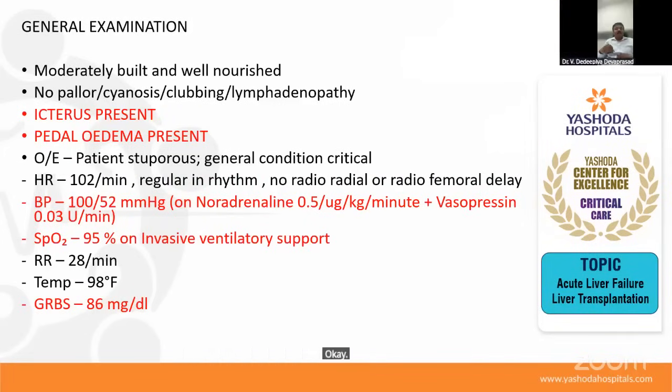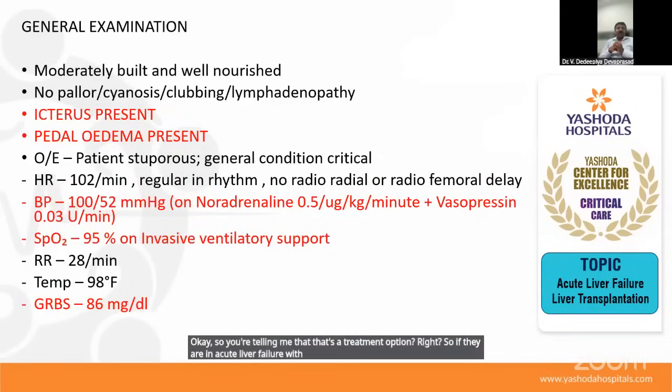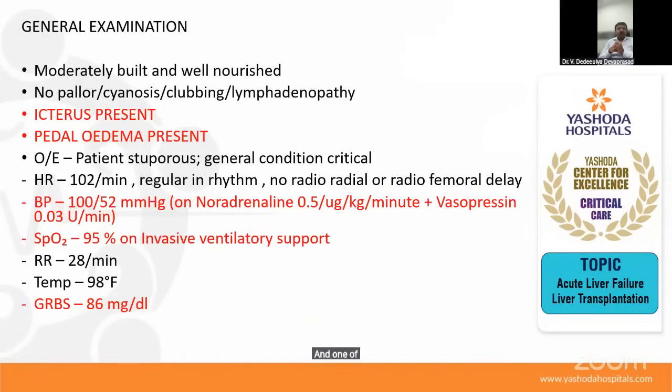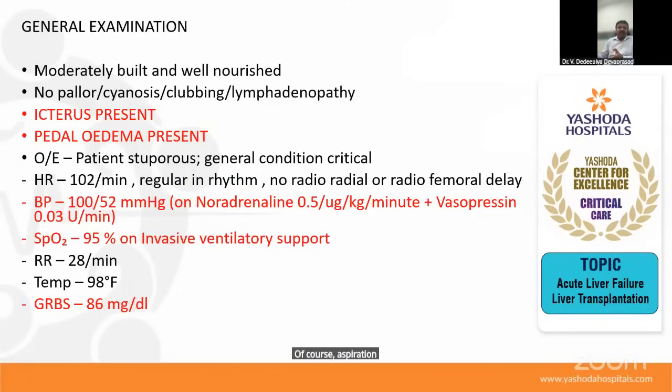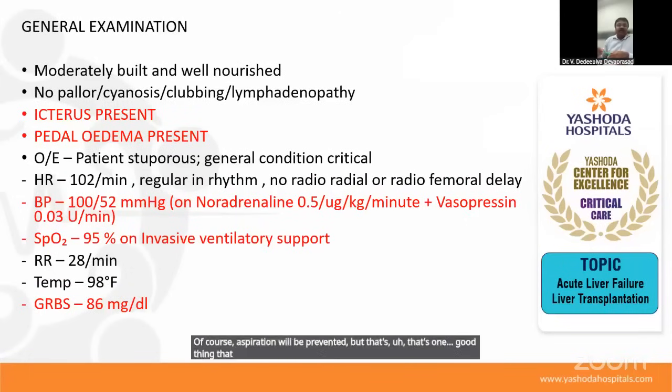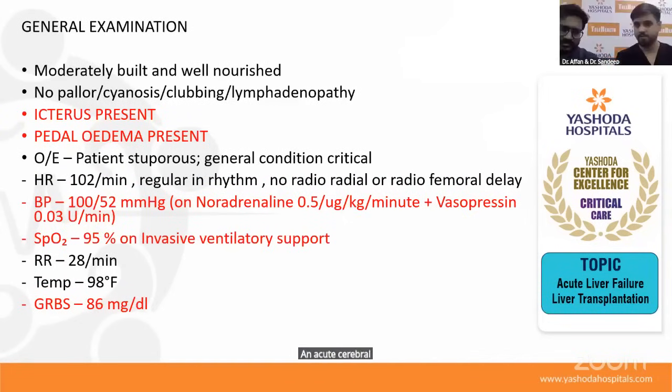Okay. So you're telling me that that's a treatment option, right? If they are in acute liver failure with grade 3 or grade 4 encephalopathy, they would have acute cerebral edema, and one of the treatment options for acute cerebral edema is to sedate the patient. Of course, aspiration will be prevented, which is one good thing about intubation. But the primary reason for intubation is as a treatment modality for acute cerebral edema. That's what you're trying to tell me. Yes, that's fine.